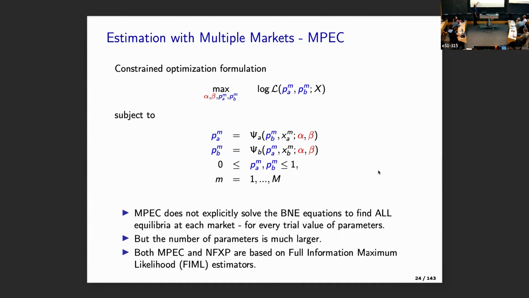subject to the constraint that the Bayesian-Nash equilibrium equation needs to hold. Okay, so MPEC does not explicitly solve these as you would do with the nested fixed point algorithm for each trial parameter. You just have to hold at the end. So that's the promise of MPEC: that we're able to save a little bit of the computation, in order to not have to solve these equations for every combination of parameter values that are optimized and searched. And it is the same implementation of the same maximum likelihood estimate. It's just 2 different ways of obtaining it.